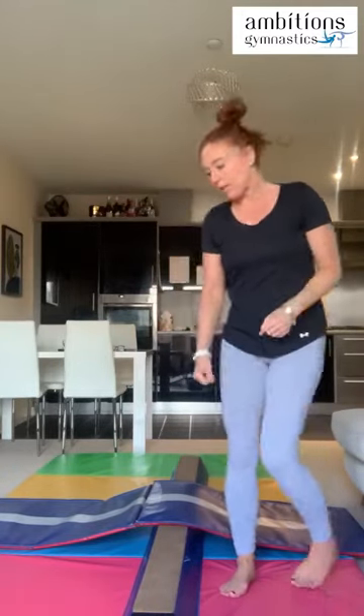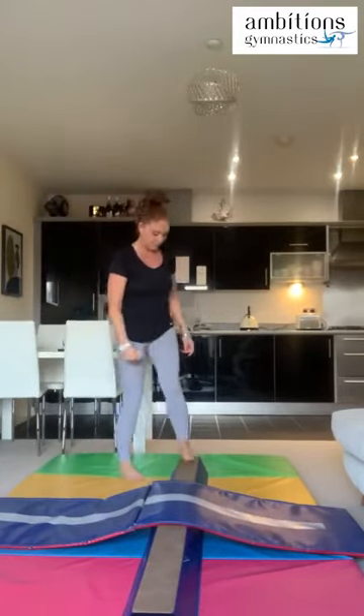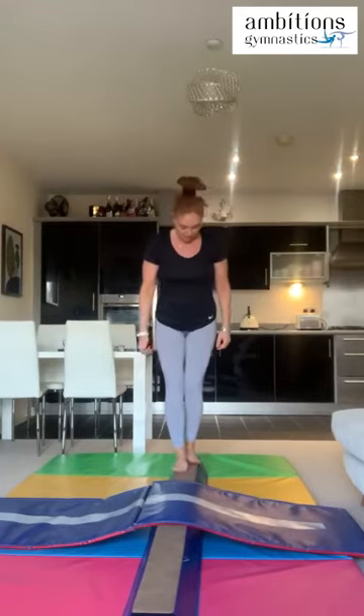We're going to do a forward roll. Because we're at the intermediate — silver and gold — level, I'm going to use a mat over the top of the beam, since some of us are still learning our forward rolls and making sure we've got our heads tucked in. We want it to be a little bit softer on our backs and necks. If you've got a rug, blanket, or duvet to put over the balance beam, that will be really good. Let's just practice our forward roll on the floor first: feet together, hands down, tuck head right underneath, and roll.